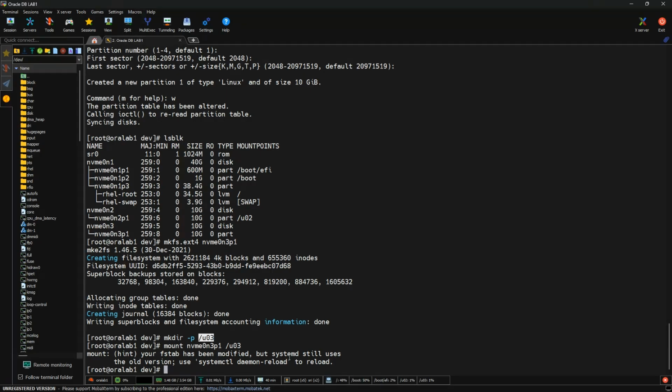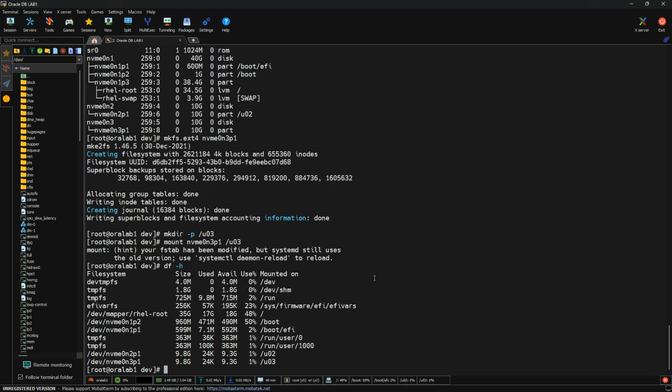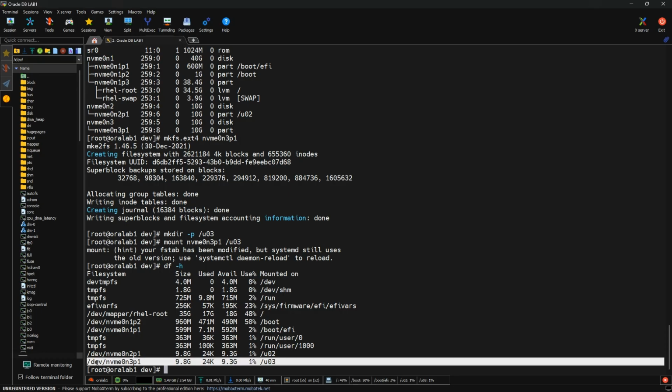Use system reload. Okay, so it says modified, but you still need to make changes in the fstab. Okay, so now before that you can check df -h. Okay, now you have created this u03 also.